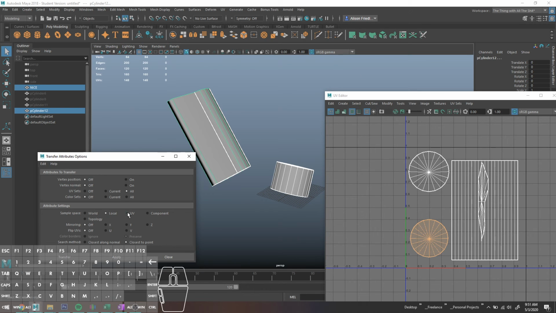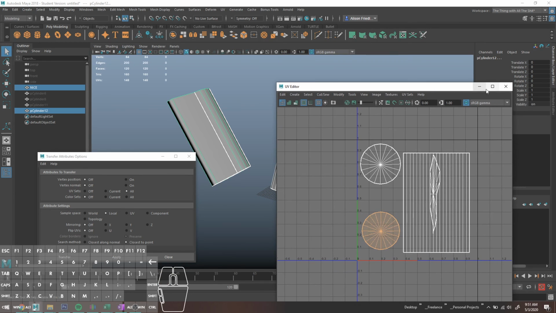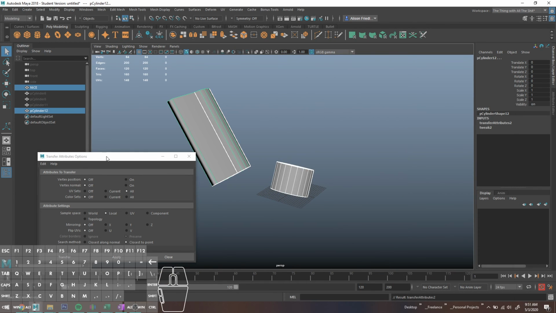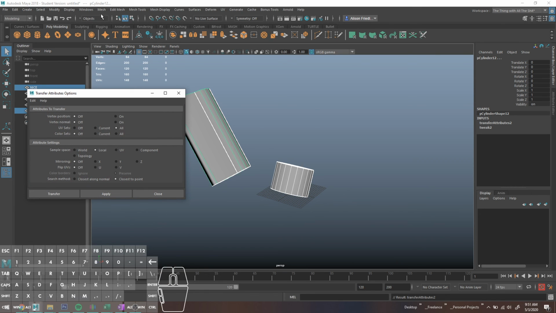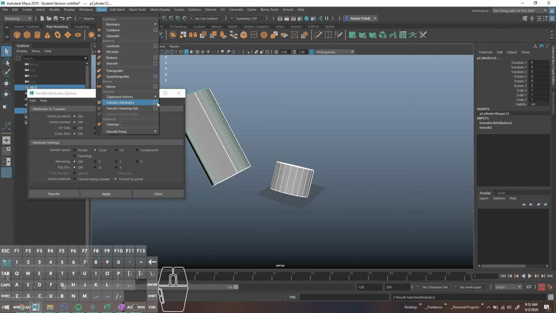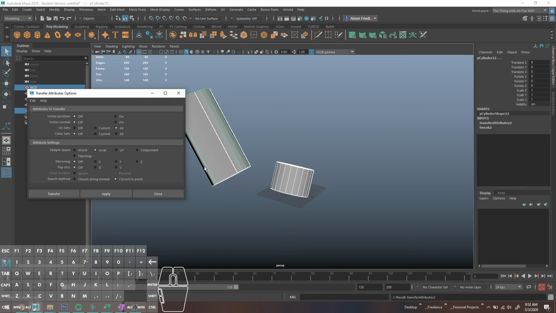So if you're looking for something where you've rotated the mesh, maybe frozen transformations or made slight modifications, normally I will end up using topology and component for this. This was a very long and drawn out explanation of like 4 buttons, but hopefully it makes sense. Again, it's just mesh and transfer attributes, and then basically just take all these settings.